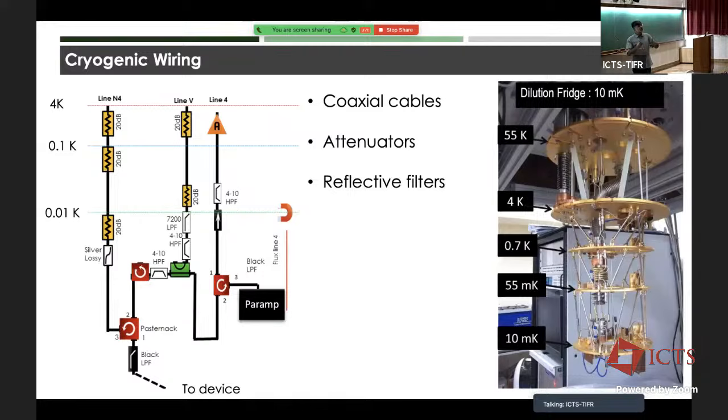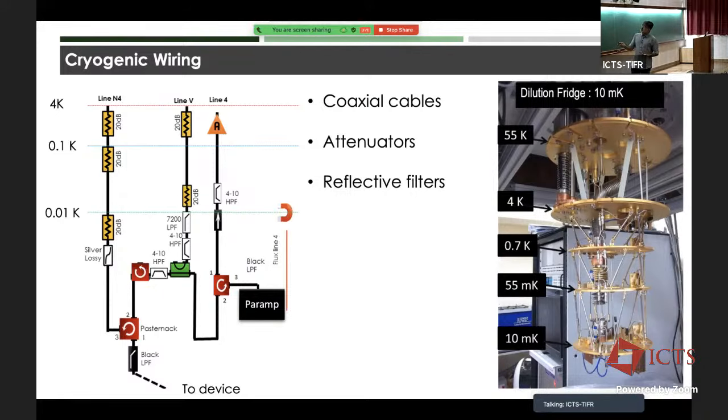Reflective filters are typically made out of inductors and capacitors, so they don't work on absorption. They work on reflecting the signals out of band, which you typically need. And you typically put them in various stages because there can again be noise from outside the band of your interest coming down and causing problems. You also need something called infrared blocking filters. I believe that this idea was known many years ago, but sort of got lost, and then it was rediscovered maybe 10, 15 years ago when people started paying attention to this.